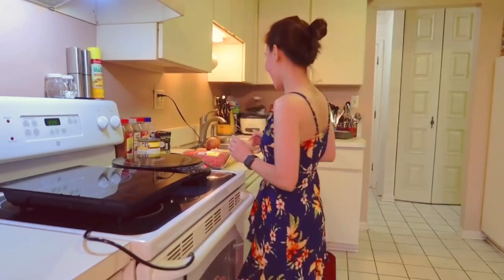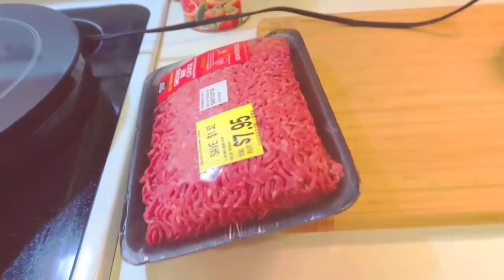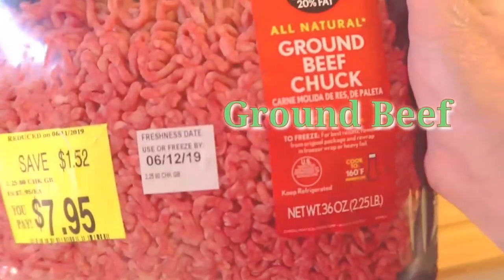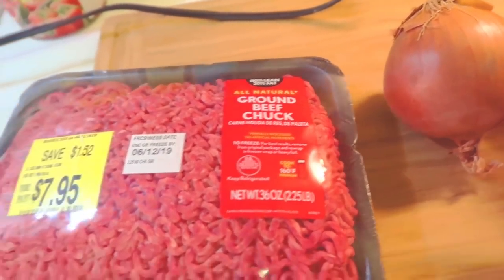Ground beef here and diced tomato. Ground pork, 80-20. We have onions here.